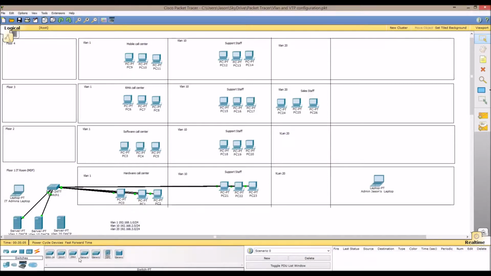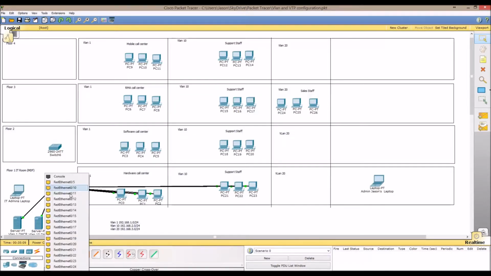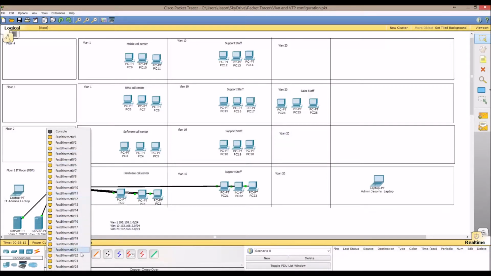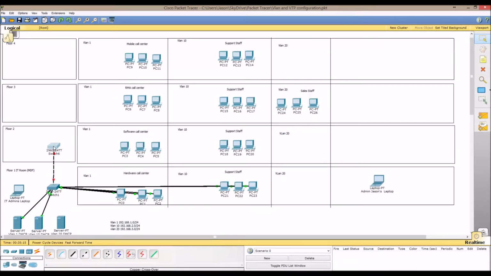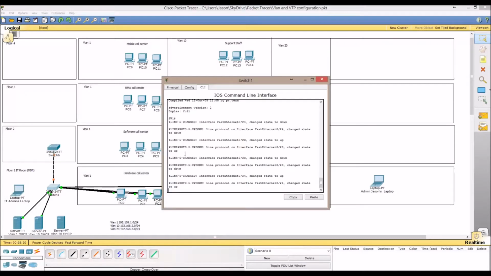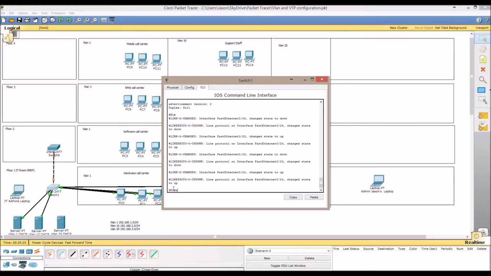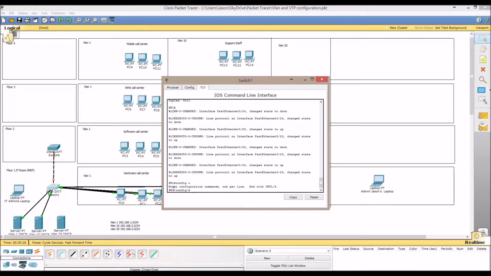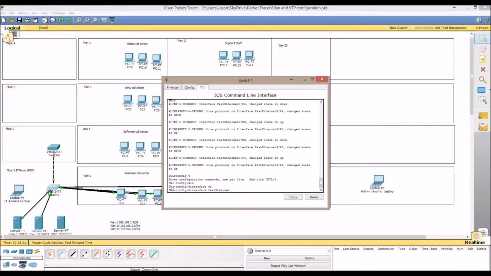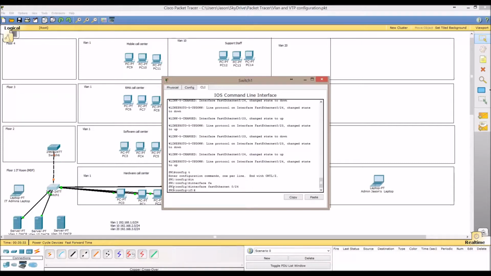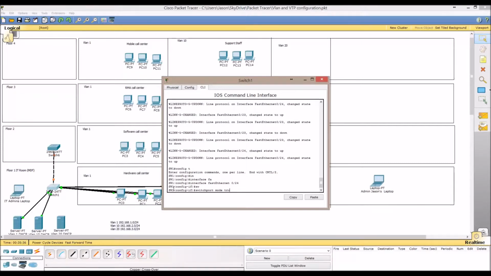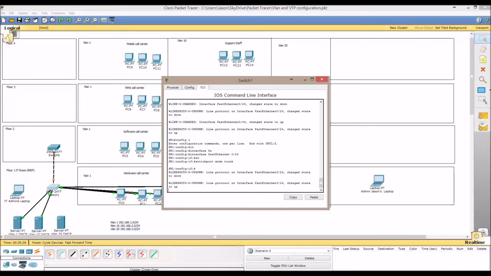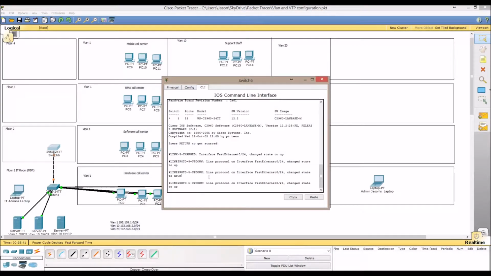So let's go ahead and grab a 2960 switch, and we'll go ahead and connect these. I'm just going to use port 24, and while that's doing the spanning tree, we'll go ahead and configure these as a trunk port. So I'm going to go ahead and go to switch 1, and let's see here, go to config t, and we'll go interface FA24. And we're going to do switchport mode trunk, and that's it.